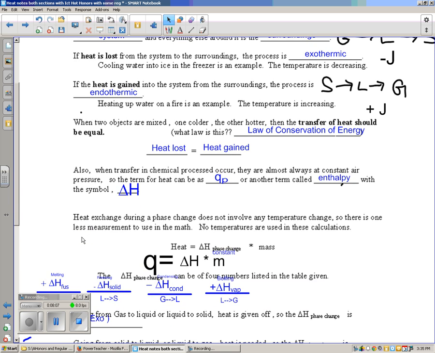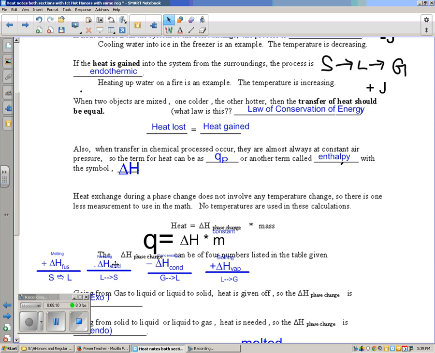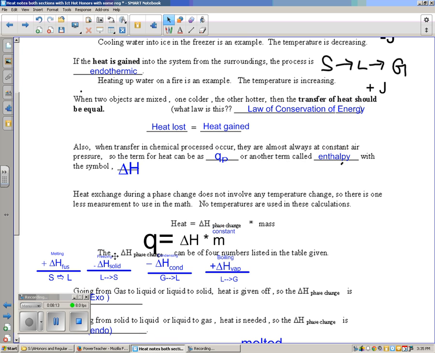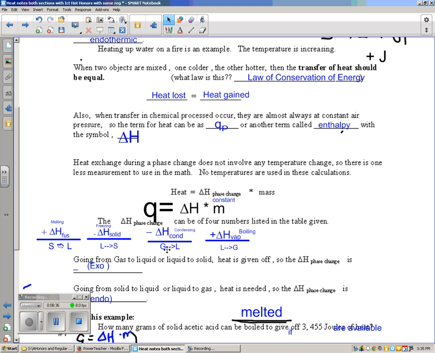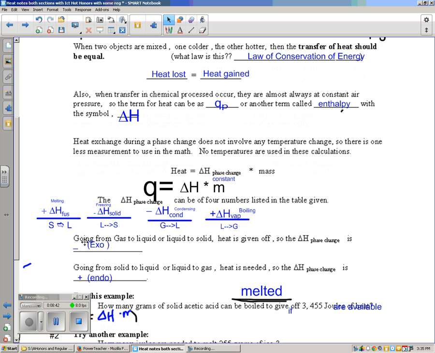So when you look at this set of constants, I kind of separated into these 4 lines on your note sheet. We got them for melting, we have it for freezing, we have it for condensing, we have it for boiling, and each one has this delta H, or the enthalpy of melting or fusion, the enthalpy of solidification, the enthalpy of condensation, the enthalpy of vaporization, okay? And each one involves the phase changes, okay? Now going from gas to liquid and liquid to solid, these are going to be negative, exothermic. When you go from solid to liquid or liquid to gas, it's going to be endothermic.